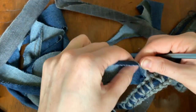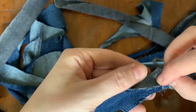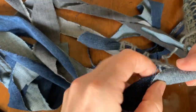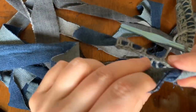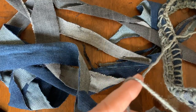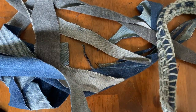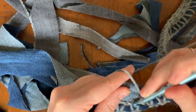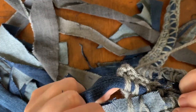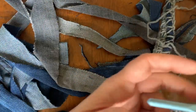I'm going to show you how to put a new piece in. I just take the end of the new strip and fold it inside the end of the old strip. You can also kind of twist it around if you want to vary how it looks. You could also use a dot of fabric glue — which I didn't do, but you absolutely can — for security in your stitches. Then you continue crocheting like normal and it will be enveloped inside of the other strip of denim. If you have any extra seams you can absolutely go in and put a dot of fabric glue to secure those seams even after you're done with the whole project.